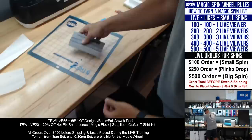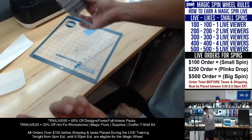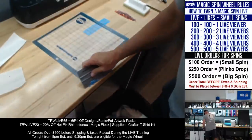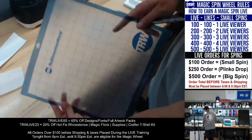Okay, so to get the dots off, all I'm doing is grabbing the super squeegee. We should start calling this the super squeegee, because it's super. And I'm just super squeegeeing the dots right there, right down into the trash can, and my mat is perfect again.